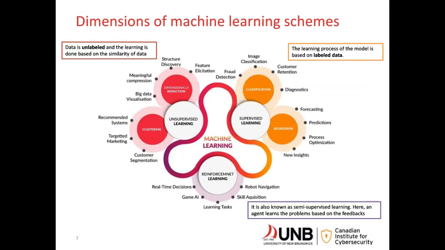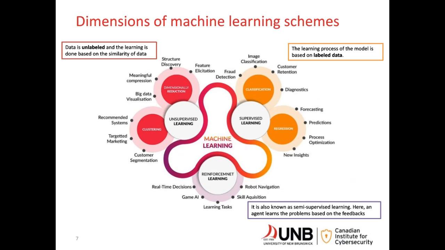Let's take a look at the general taxonomy of different kinds of machine learning methods in this area. The various ML methods can be grouped under three main categories: supervised, unsupervised, and reinforcement learning, or semi-supervised learning. The first category is supervised learning, where the learning process of the agent is based on labeled data. It can learn a function or model with the ability to map the input to the corresponding output based on the labeled training dataset.